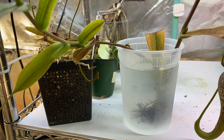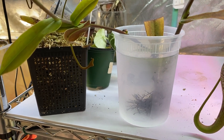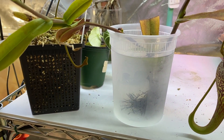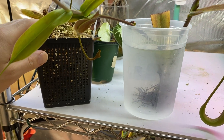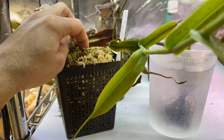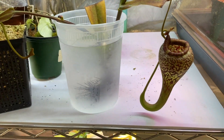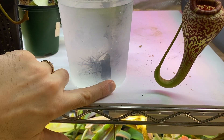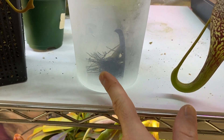One year ago, December 2022, I made some cuttings of Nepenthes lingulata. The plant was vining and I made five cuttings — three in long fiber sphagnum and perlite mix, even though we don't see the perlite very much here but there is some — and two in water. That was the first time I was making cuttings in water, and look at the roots in the water.